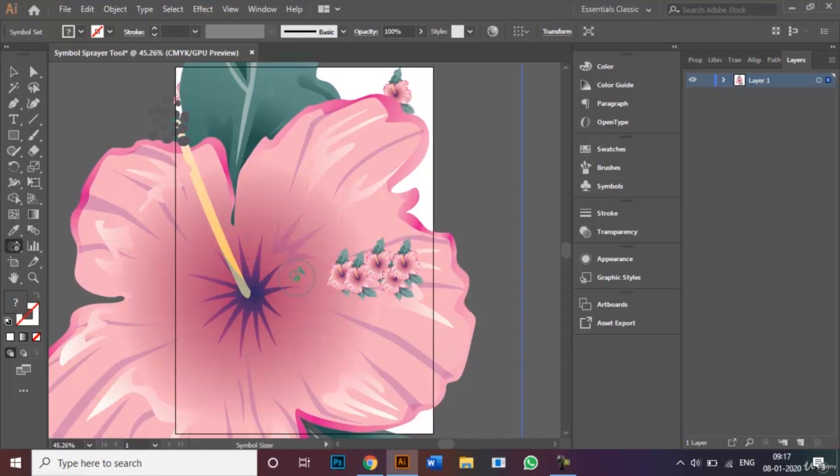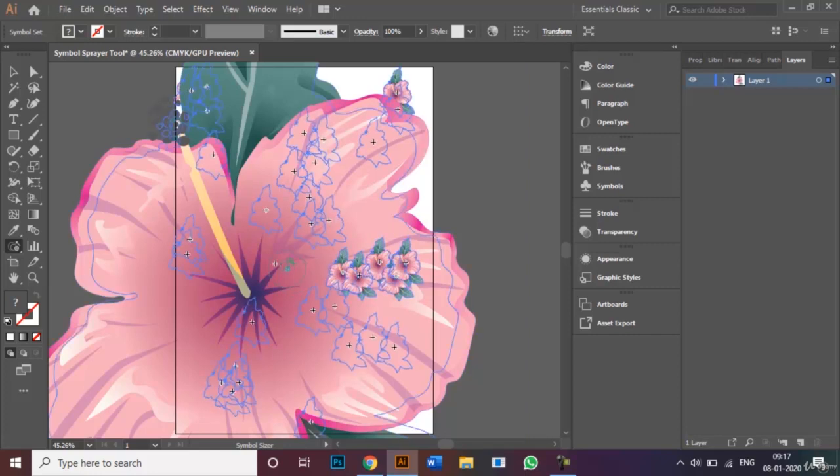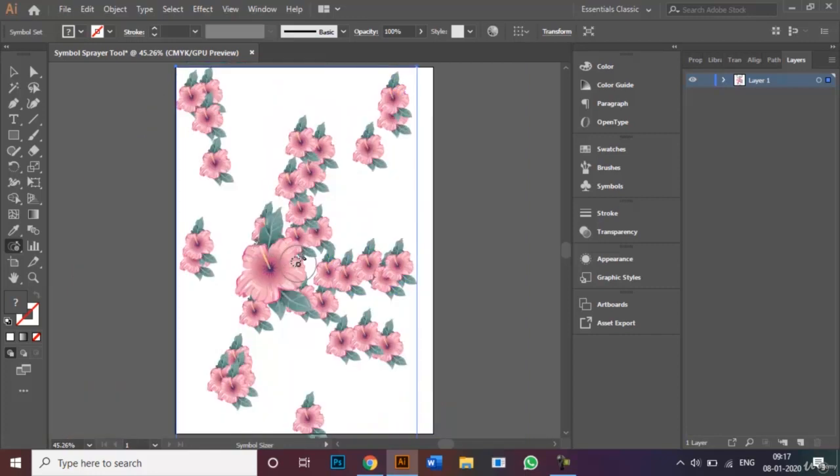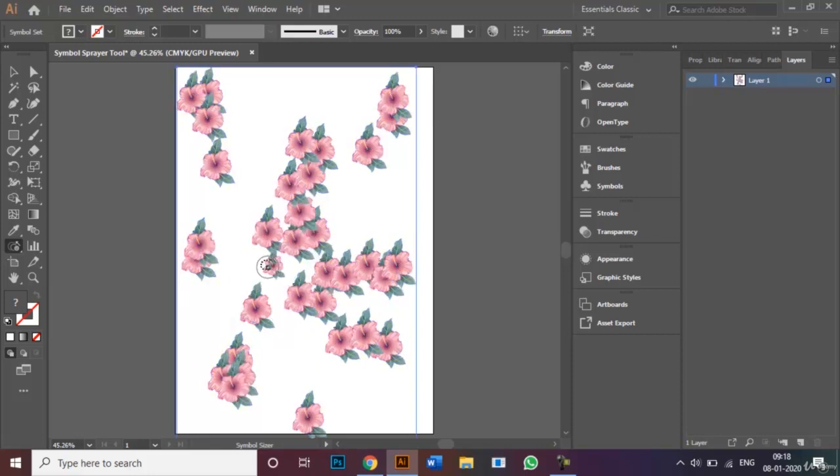Now in case I want to make it much smaller, I'll have to hold Alt and resize it. I'll make my cursor smaller and hold Alt to make it small like that.